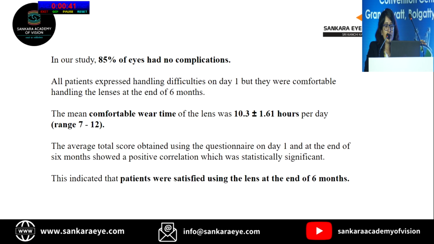And the mean comfortable wear time of the lens was around 7 to 12 hours, that is around 10.3. And the average total score obtained from the questionnaire on day 1 and 6 months showed a positive correlation, which is statistically significant. And that indicated that the patient was satisfied using the lens at the end of 6 months.